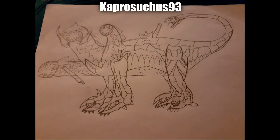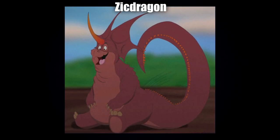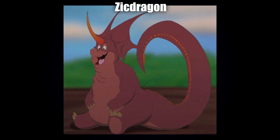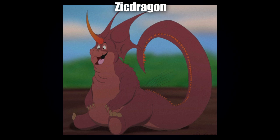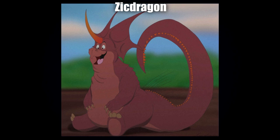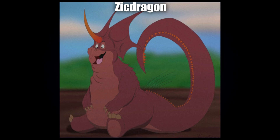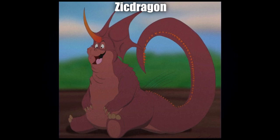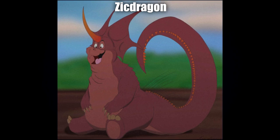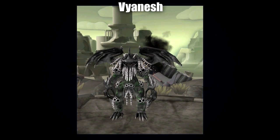Next up we have Zik Dragon with their Baragon and Styracosaurus. I just love this — it's really adorable. The face is so happy and so perfect, just very well designed. The way Zik has combined the two creatures into this cartoony aesthetic looks perfect. I wouldn't necessarily look at it and immediately think Baragon and Styracosaurus, but I can definitely see the resemblance. It looks like a very solid character design — its own independent concept, which I find extremely impressive.